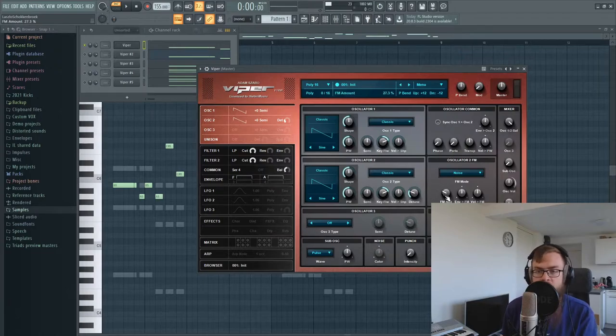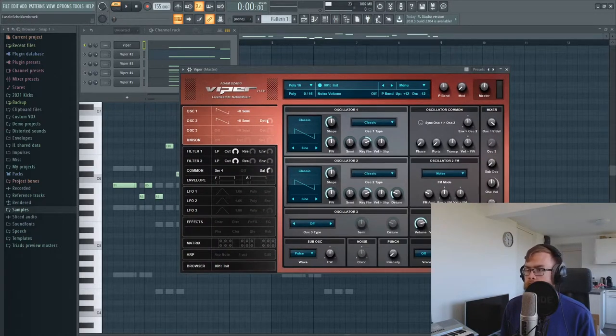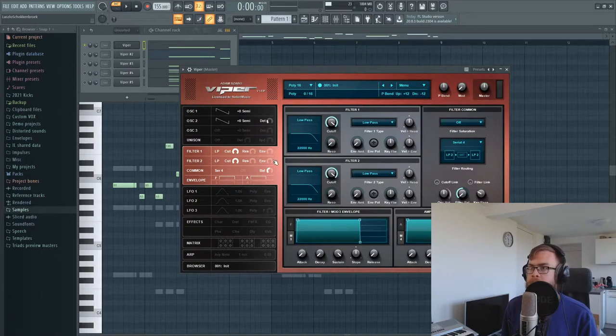And the benefit of just having these two oscillators is that, as with Silent, I try to make my top leads out of one oscillator. So that's what we're going to try as much right now. And this frequency modulation just gives a little bit more movement, and it's basically that noise pitch that we would do in Silent on the LFO. Let's just keep this as a sound and now see how we can manipulate some filters to really make it screaming.